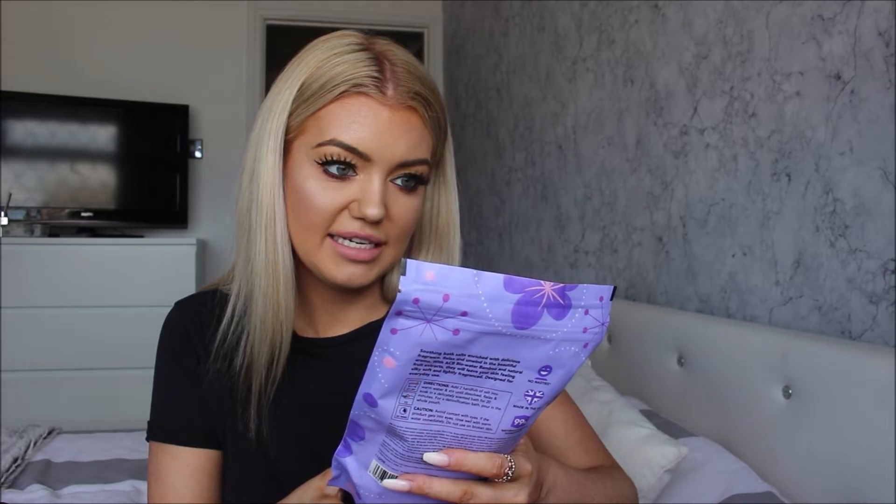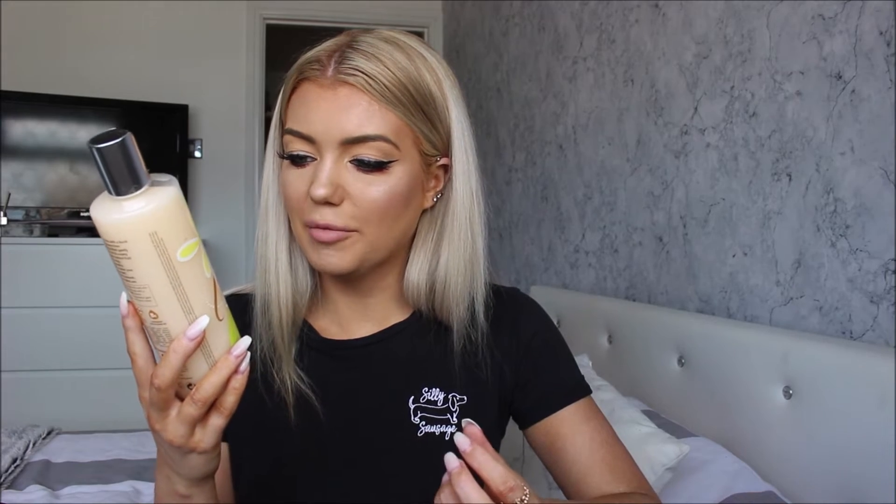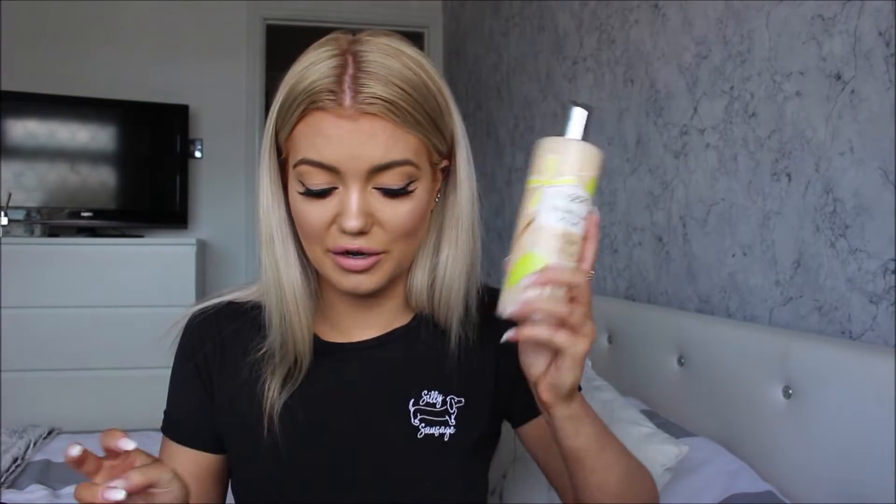There are a few bits from the brand 'I Love.' First is a Violet Dream scented bath salts — I absolutely love these in the winter. The scent notes are bergamot, green apple, parma violets and rose. I also have a shower gel from I Love — called Vanilla Milk body wash, with keynotes of bergamot, vanilla milk accord and amber. That smells insane — I love anything vanilla scented so that is going straight in my shower.